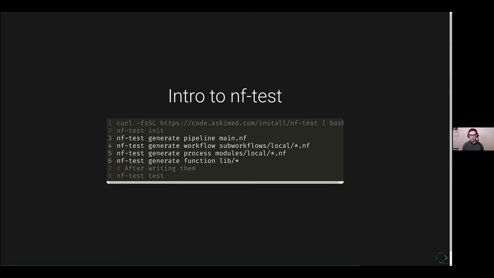What I think is really powerful is they already have a generate command. You can generate all of these tests for your pipeline, workflows, and processes. Also really importantly — and we haven't tested to the full ability — is functions. I think that'll really start to change things, especially as we're starting to check our sample sheet with Groovy. That might help us specify and lock some of that down. Lastly, you just run NF-Test after writing those tests, and it generates all the boilerplate you need for basic smoke tests of all the processes, workflows, and functions.